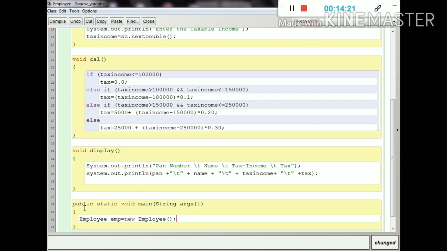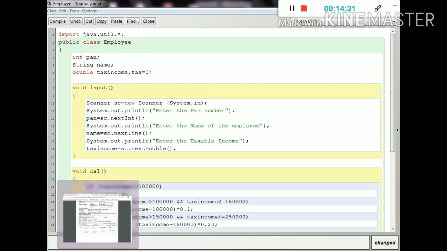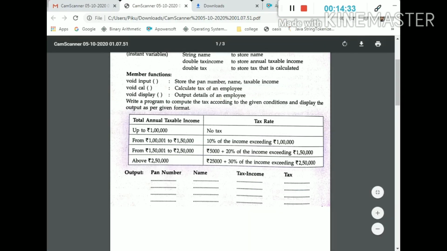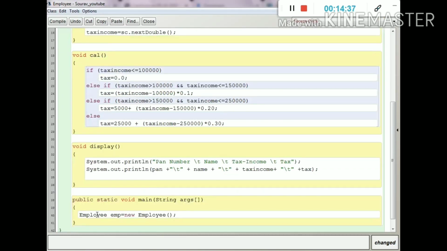Now, already you can see, like Scanner sc equals new Scanner, that is the same process. The class name is employee. Okay, I just see the class name again, that is employee. Okay, now it is okay. So that is the class name, and that is the object name which helps to call the functions. It can be any name. Use the new keyword to create the object of the class, that is the class name.